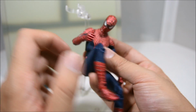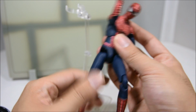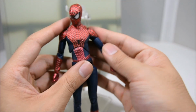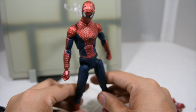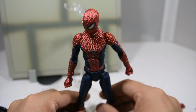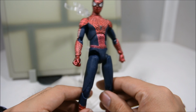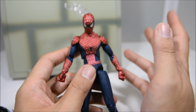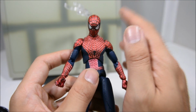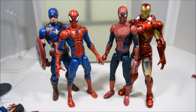But those are really the main reasons why I'm kind of disappointed in the figure: the height of this figure, which we'll get into soon, and the overall wobbliness of the figure as well. And that gap really is annoying looking. So you have him posed like that, you can see it. Yeah, and a little bit too skinny for my liking, to be honest, as well. But I could be really picky on this one. I could be really very picky on this figure because I think I had a lot of high hopes for it. So yeah.